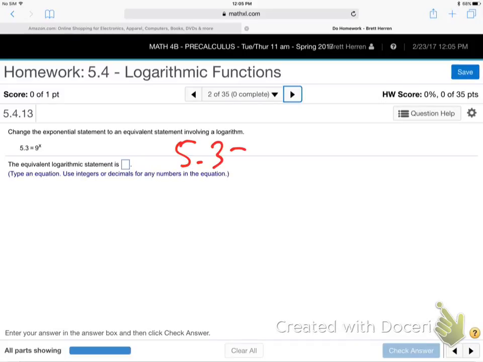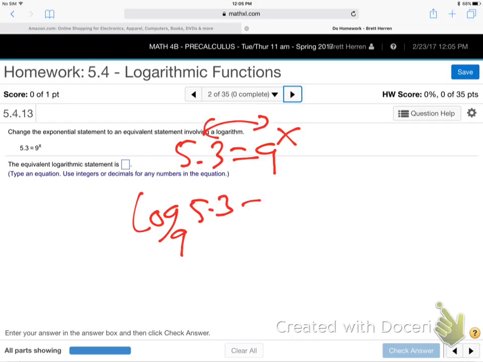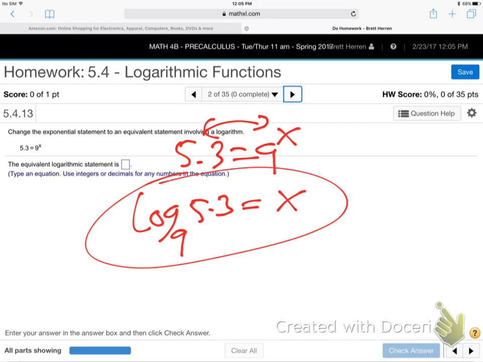Okay, so 5.3 is 9 to the x. Do the same thing. They want you to bring in a log word. I don't care if you do it on the left side, right side, whatever. Bring in a log word somewhere. And when you do, the base stays the base. The other 2 switch their roles. I'm just going to put it on the left, but you can put it on the right. Doesn't matter. Who's the base? 9, because he's the one that's got something on him, so he's the bottom. The other 2 switch. Instead of 9 to the x, it's going to be 9 to the 5.3, and the x will go over here, huh? But if that bugs you, you can put it on the right side. That's the same thing, as long as it's log base 9 of 5.3.